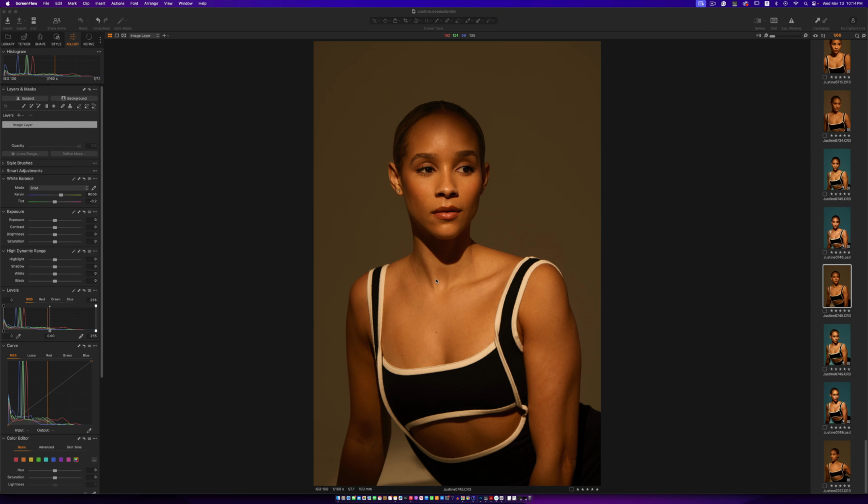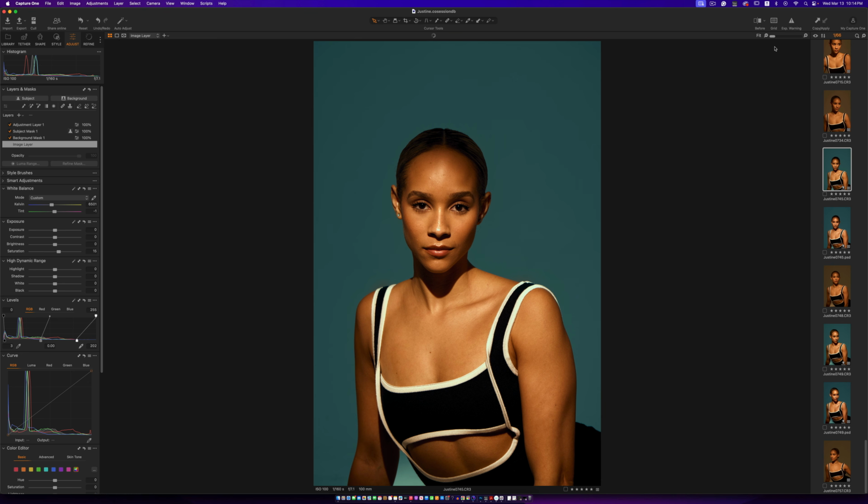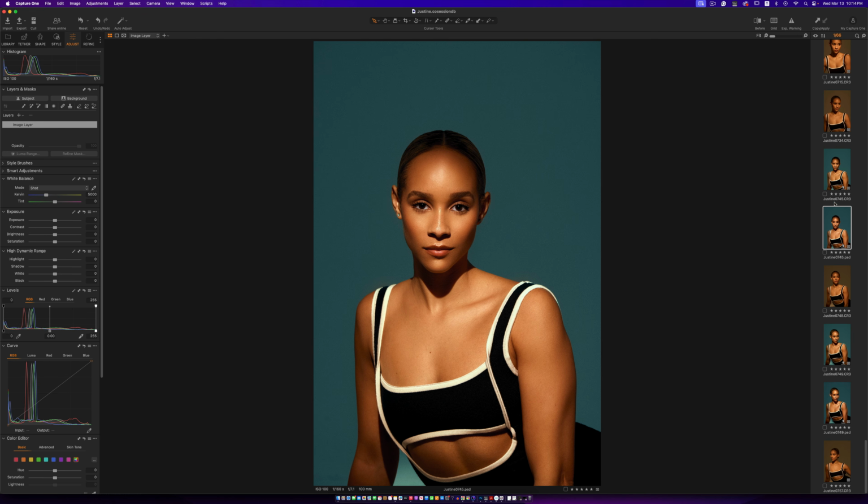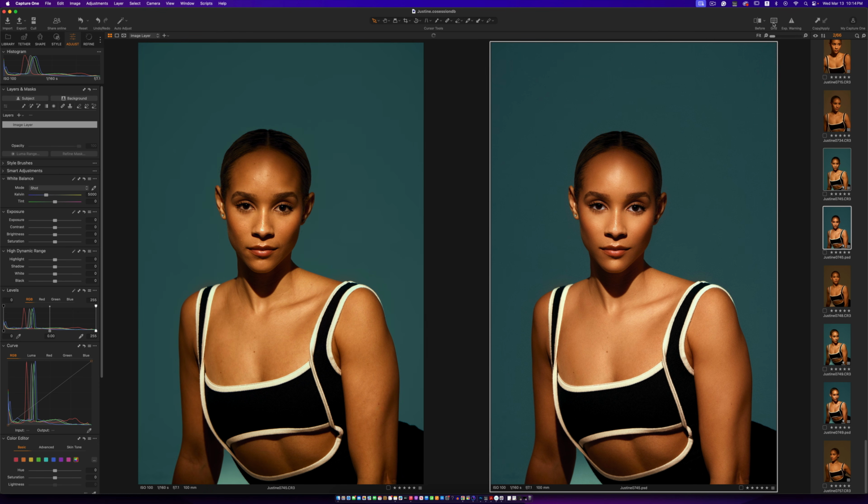Today we are going to be color grading this image that you can see on your screen. Real quick, I'm going to show you what I've done before. So this is the image. This right here is straight out of the camera. This is what it looks like, and this is the color graded image, and then this is what it looks like retouched. So I'll just put that on your screen so you guys can see, so I can click the before. So this is what I shot. This is what came out of the camera, and this right here on the right is what the image looks like.